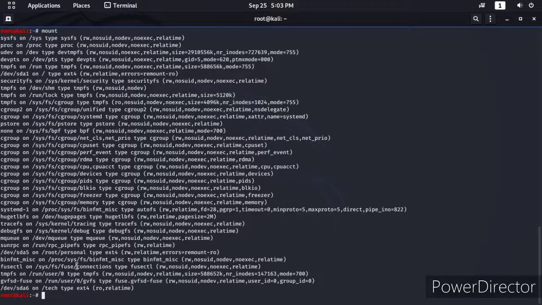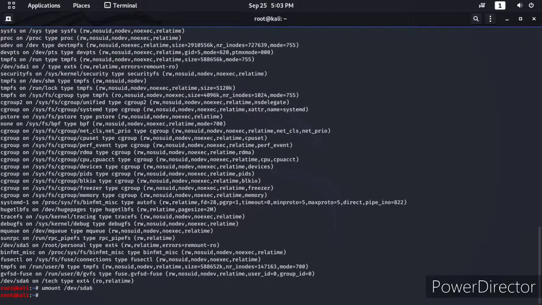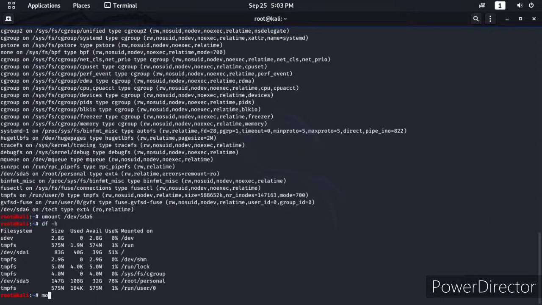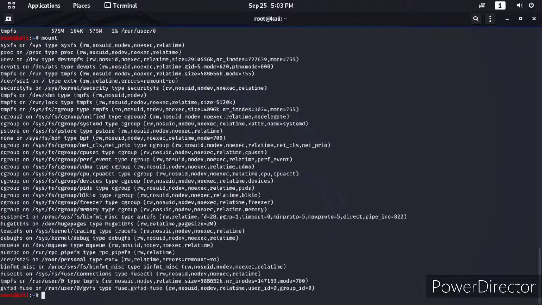And if you want to unmount this partition, you run umount /dev/sda6, or you can type umount and your mount point, that is /tech, and your directory is unmounted. So enter, and when we type df -h, nothing. In mount there is nothing.